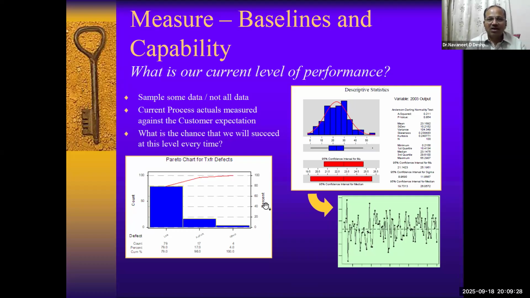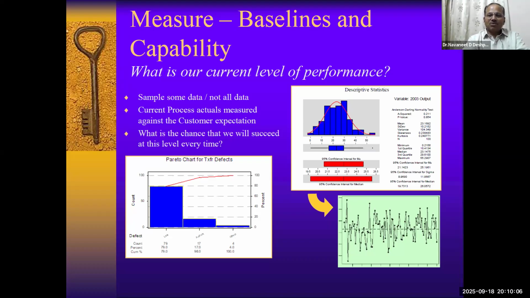Or how fast, at the ring of a bell, the customer comes in contact with the nurses and the staff members. So how much time deviation is there can be recorded easily. And we'll have these descriptive statistics showing where we stand on a day-to-day basis. This kind of chart will finally come out with every activity being mapped. Everything will be measured on baselines and capability: how fast and how far we are good at doing certain things, how bad we are in certain other things. So this is our capability.